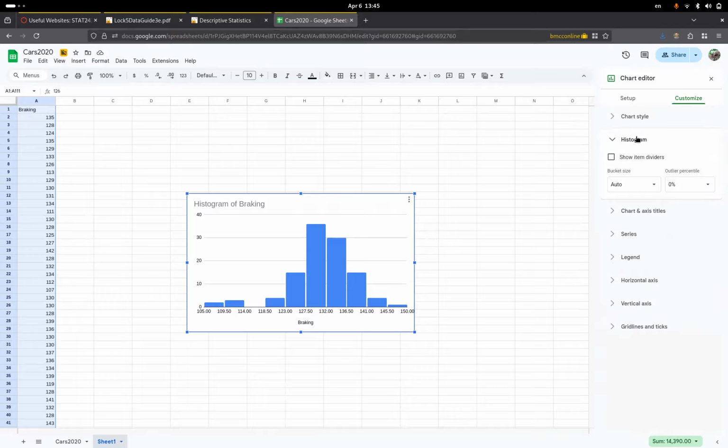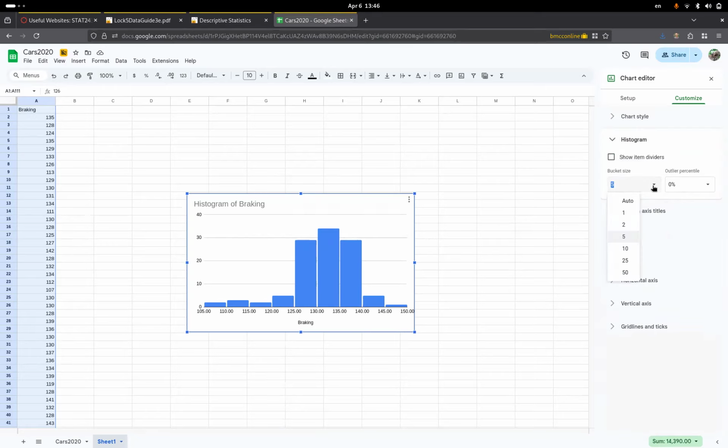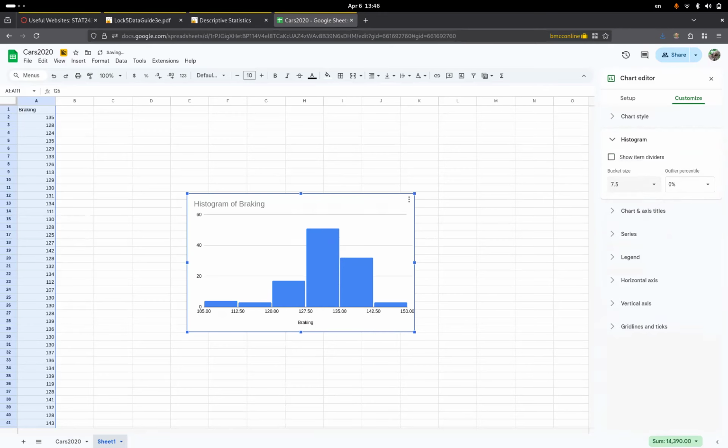And the first thing we should do is pick a better width for those buckets. So here the width looks like it's about what, 5 to 9.5, so about 4.5. So a better width might be 5. And if you don't see the number you want in the list that Google gives us, then you can pick any number you want. So if you really wanted the width to be 7.5, you could choose the width to be 7.5.